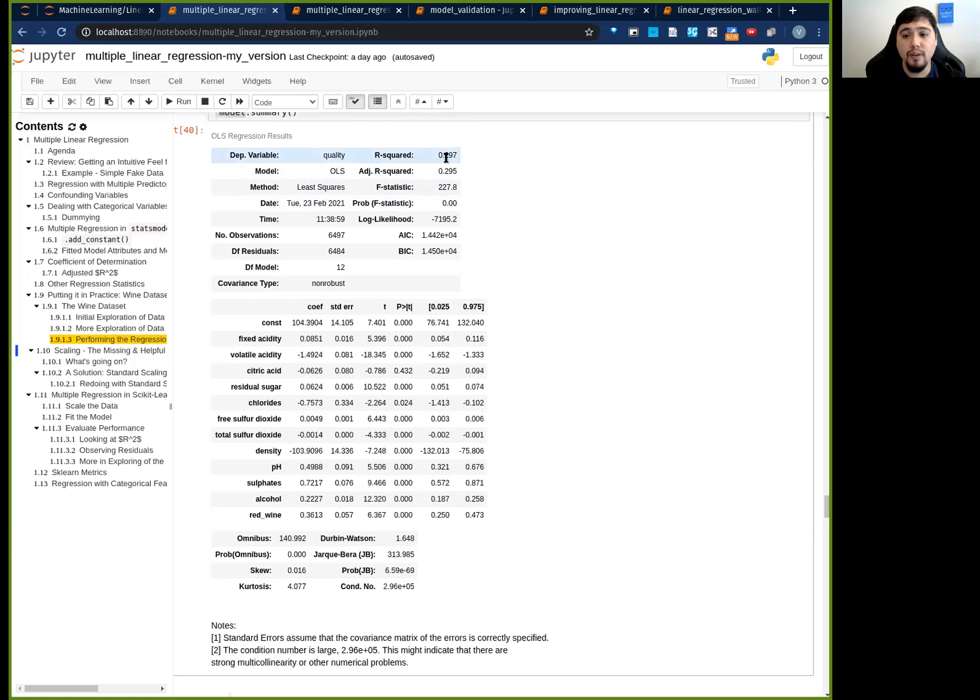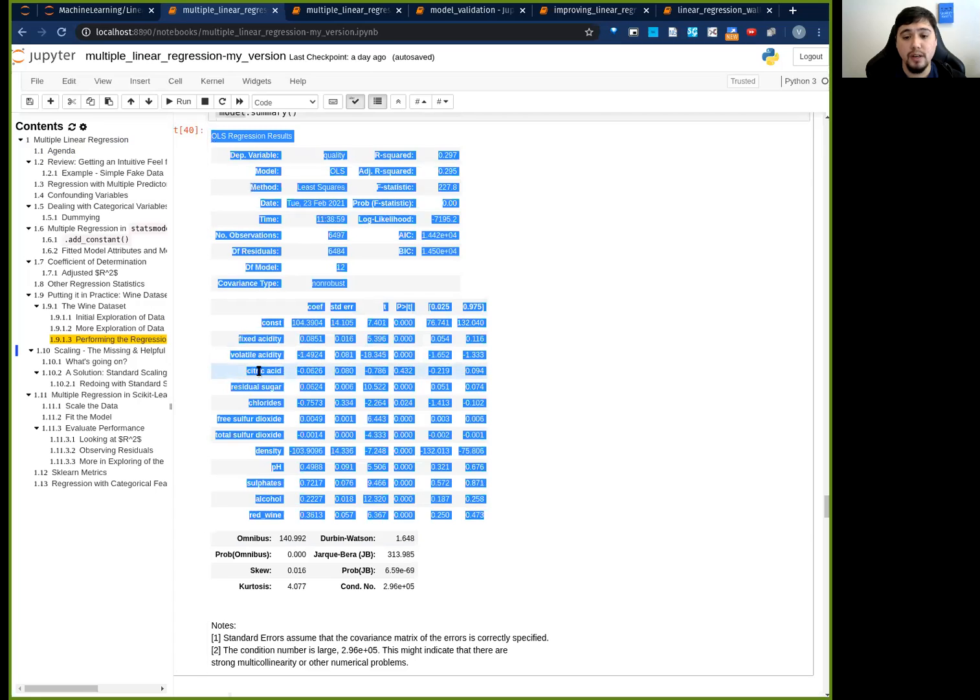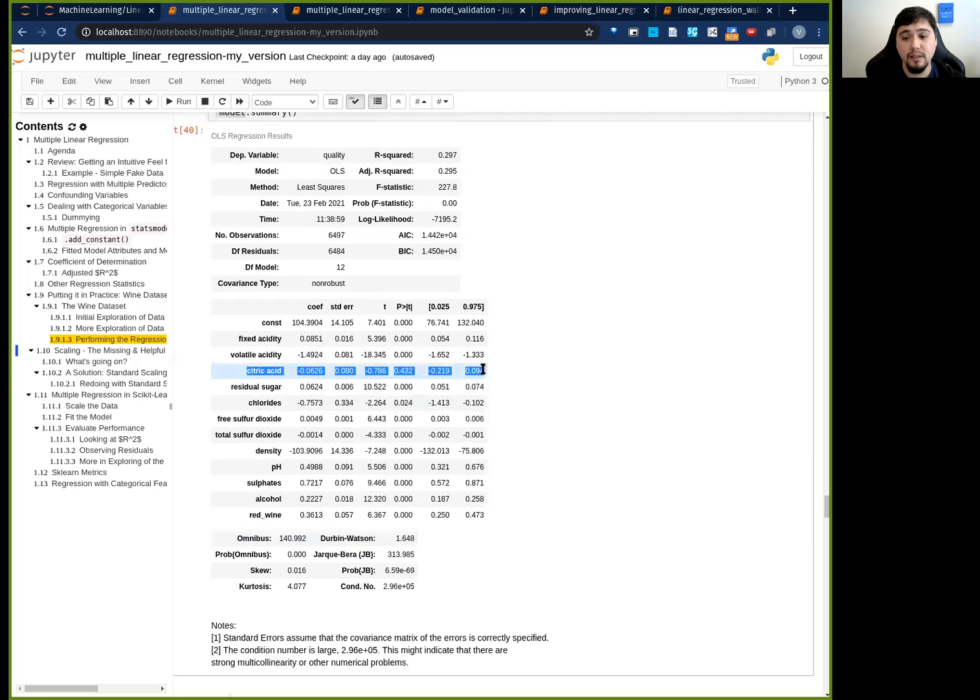For the record though, if you do drop certain features, even if they are insignificant, at least according to the p-value, you still might see your R squared value and even your adjusted R squared value drop. That's because there's just less predictive power in there. There's a lot of debate about whether you should use R squared to really determine how well your model does, but it's a pretty typical one, and you just have to know a little bit of the context.